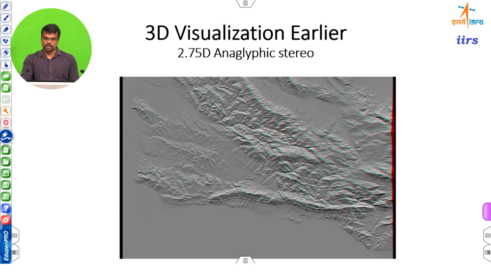In 2.75D or analogous stereo, basically it provided interaction of the visualizations, especially the 3D visualizations, to the real user. So in this case, any specific user, if he or she has red and blue screen spectacles, can see that there is a 3D exaggeration of the different areas.